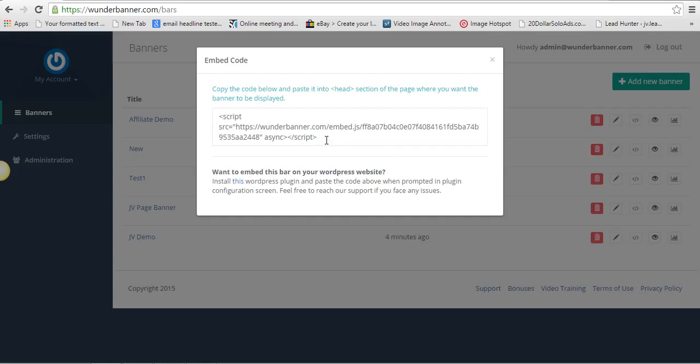A lot of people also don't know how to add their code to a website, in between the head section on the page. So by adding the WordPress plugin, it will tell them exactly where they need to put their code. It says there, paste the code above where prompted in the plugin. Again, we're thinking about the clients and the buyers, to make it as easy as possible for them.